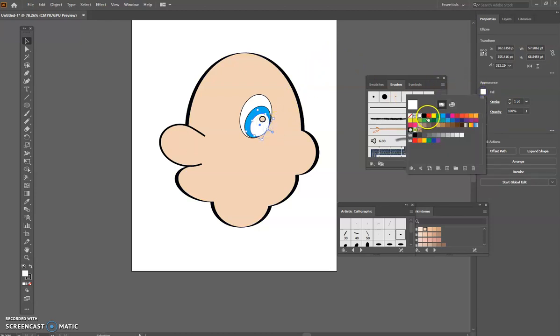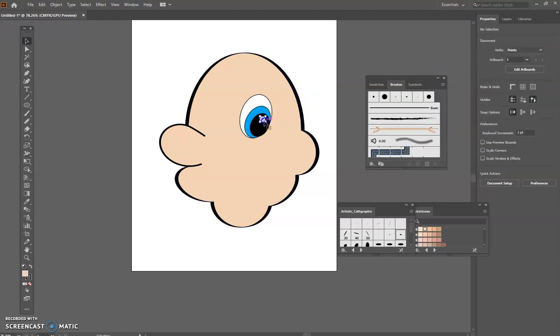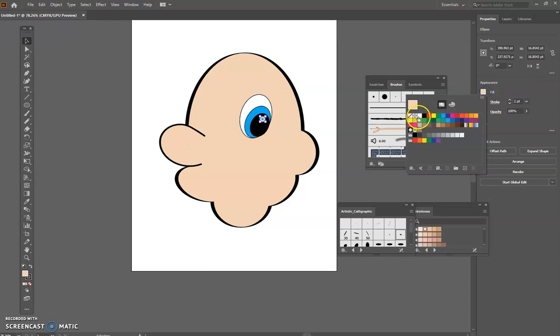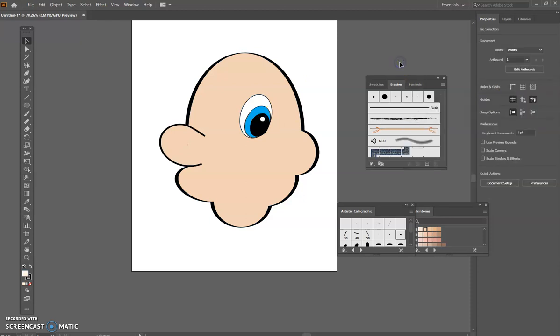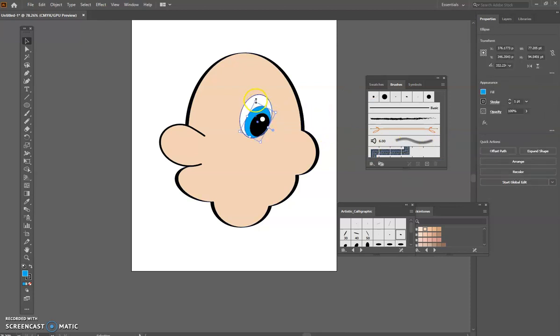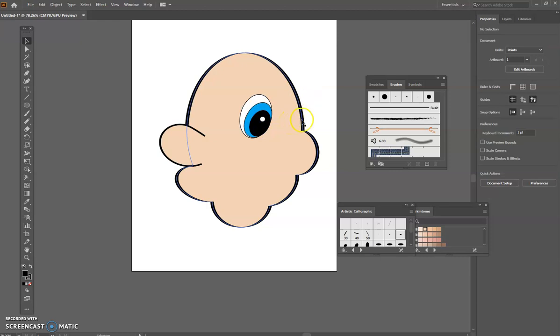Didn't obviously change it. There we go. Okay, I think that's got white on. Oh no, I don't think that's white. There we go. So that way you've got one eye, okay? And you can sort of move this around a little bit, make it a little bit better. This is not the best, but I'm just trying to do it quickly here with the video. But that gives you an idea of the eye.